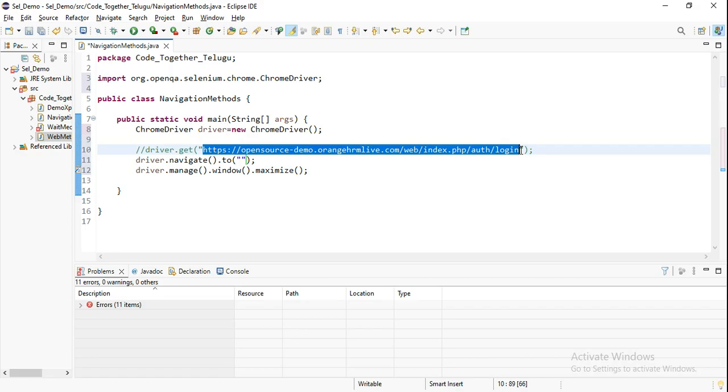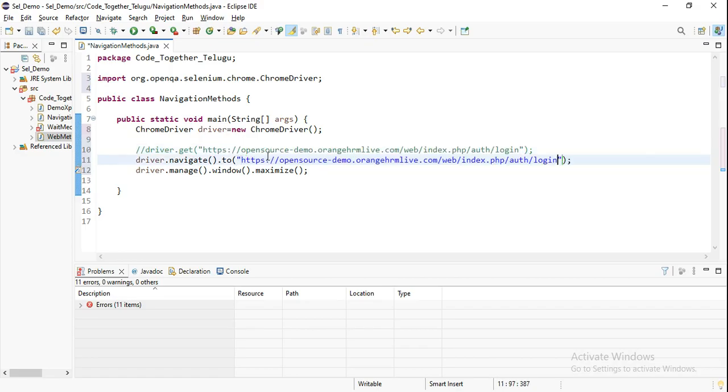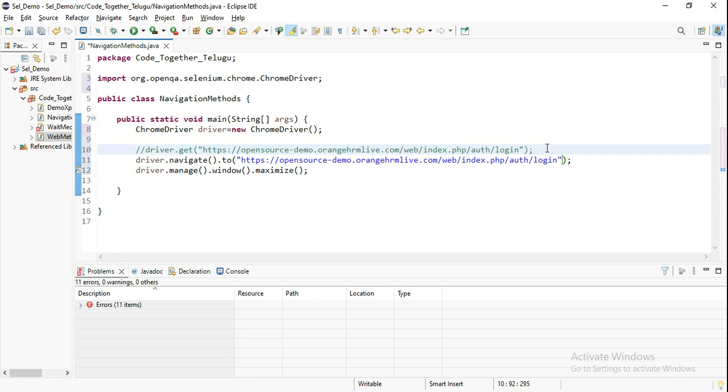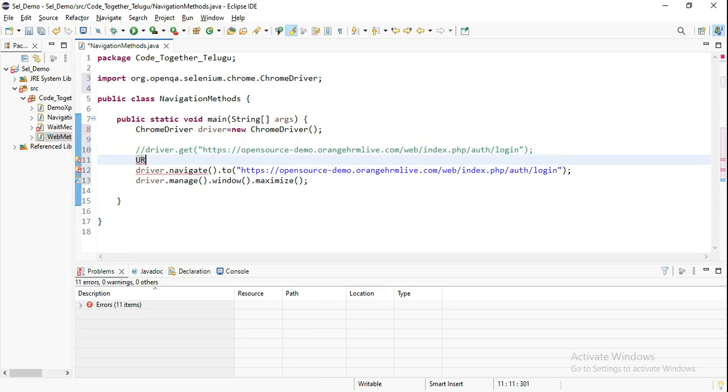Both methods take the URL as a string, but apart from that, this will also take it in the form of an object. For that you need to create a URL class object, then you can create my URL equal to new, and here you can give which URL.